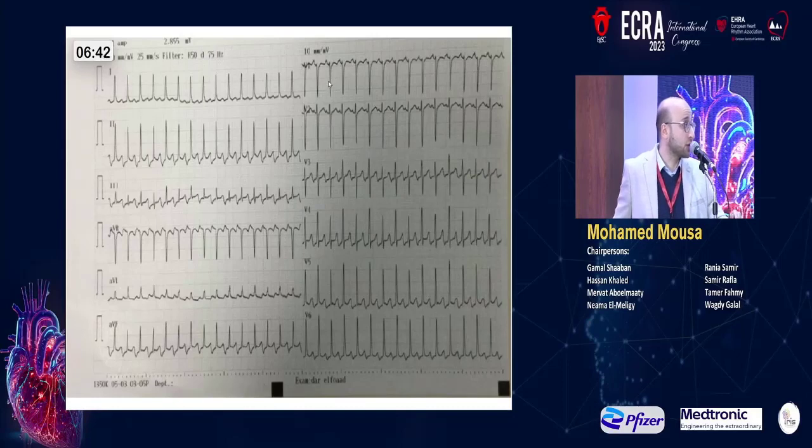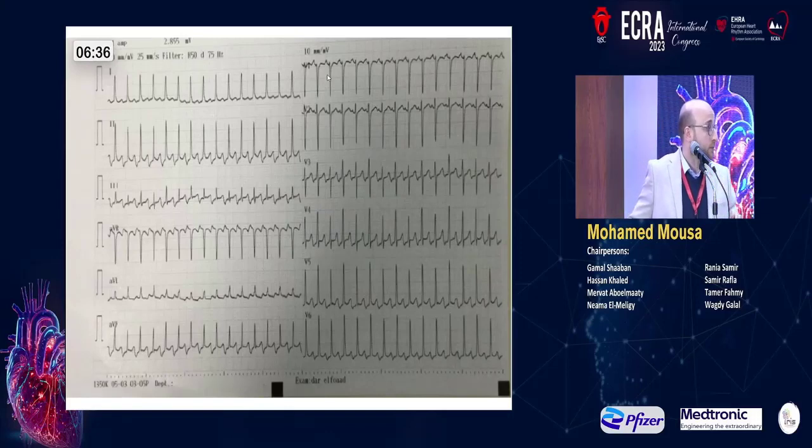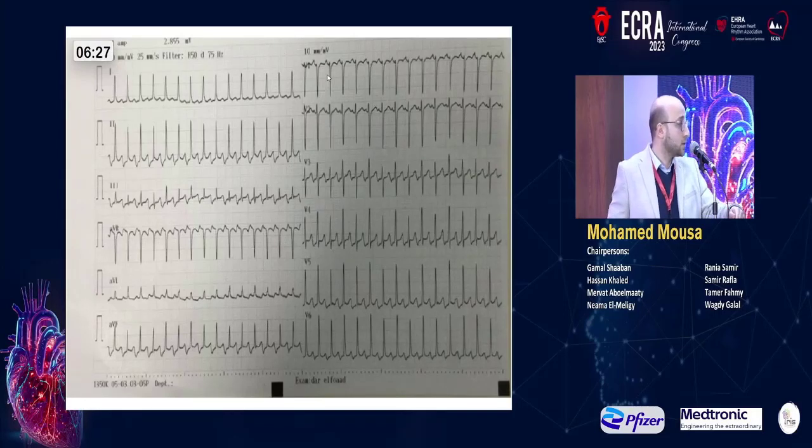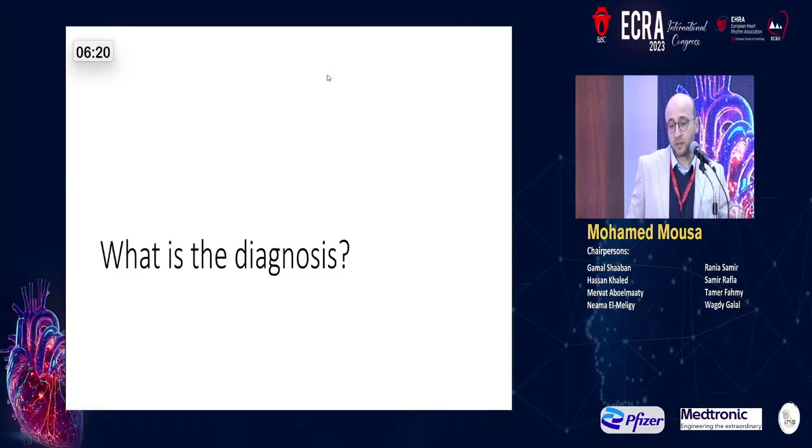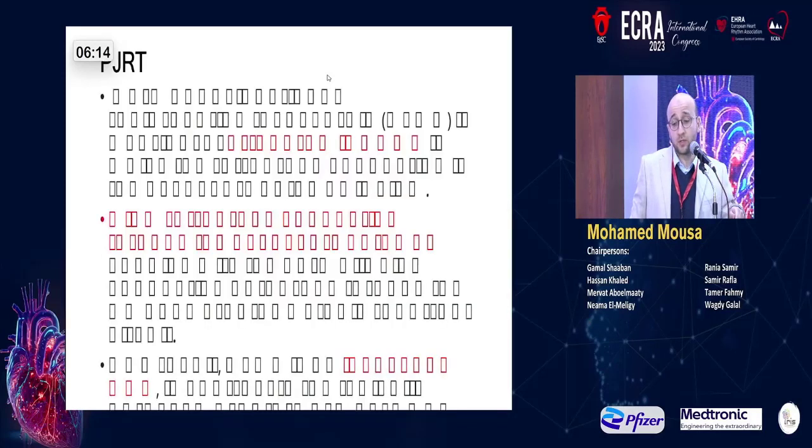Is there another differential diagnosis? PJRT, because you have an inverted P wave, long RP, inverted P wave in 2, 3, aVF, and positive V1. Either coronary sinus atrial tachycardia or PJRT, but they are ablated near each other, يعني, and in the same place. This is after ablation. It's very common for both atrial tachycardia and PJRT to cause tachycardia-induced cardiomyopathy.